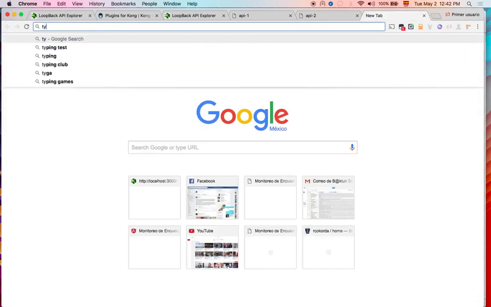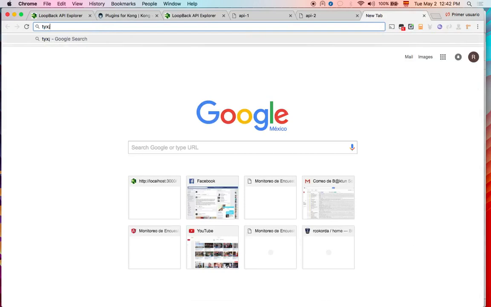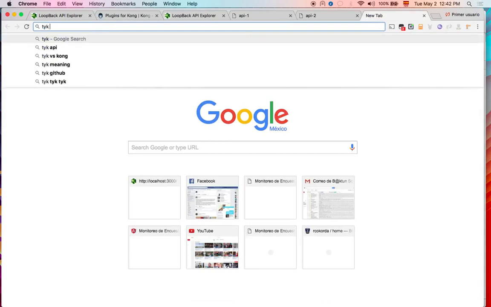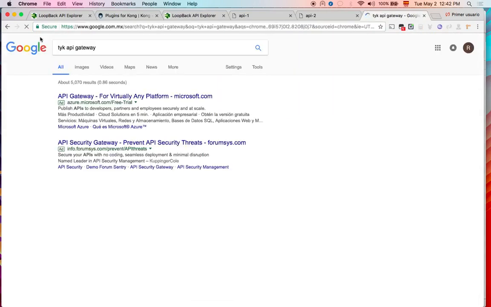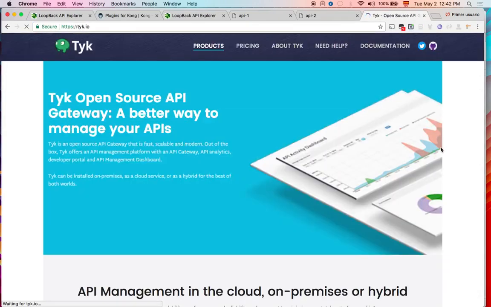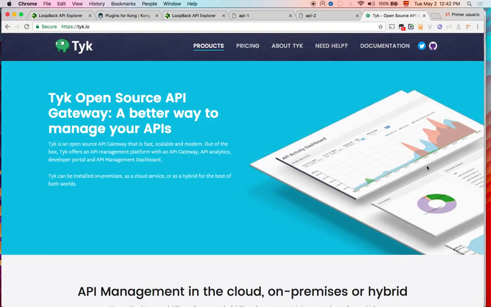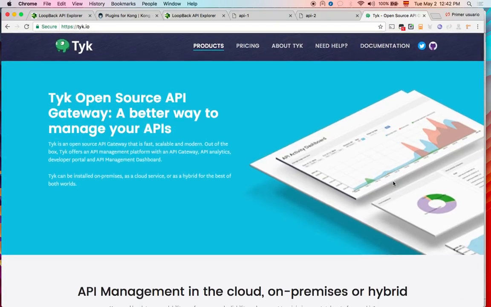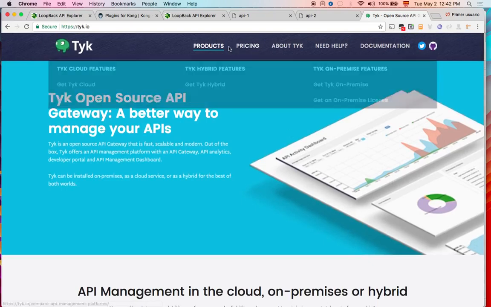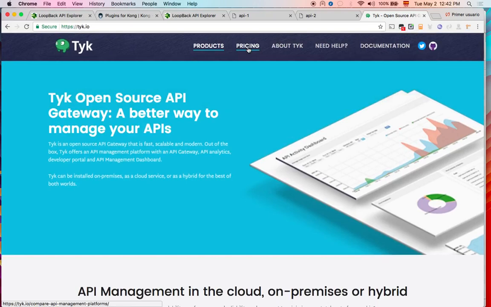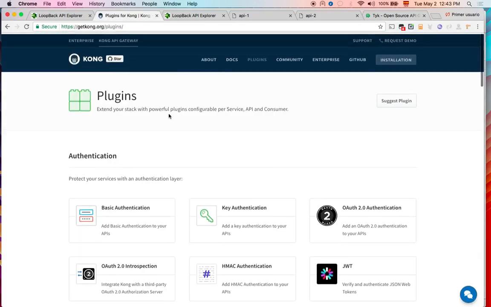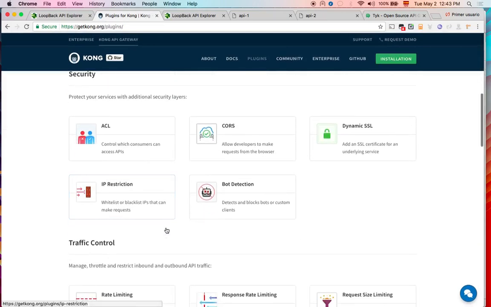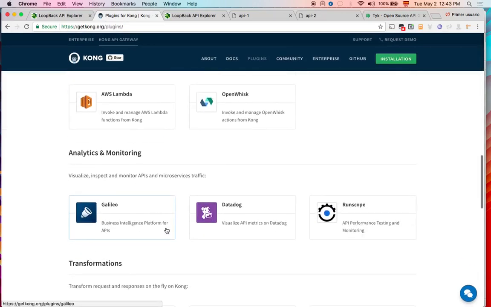What other alternative do we have as an API gateway? This is another open source one. It even comes with a dashboard, which is nice. You can see the traffic, the volume of access to your API. But I've tried it just for a while, quickly, and I decided to go back to Kong. What else? Yep, I think that's all.